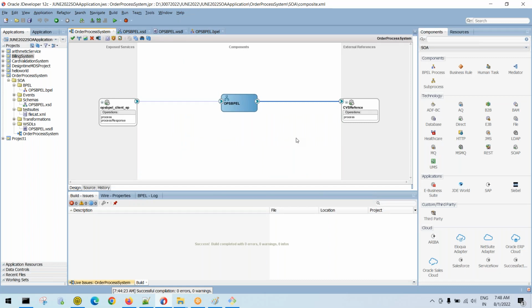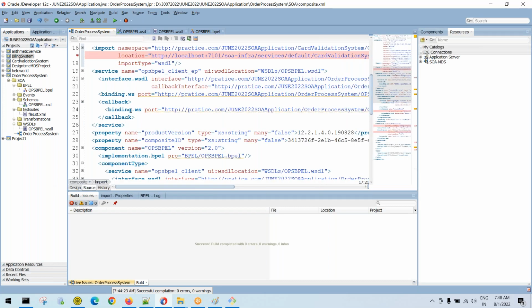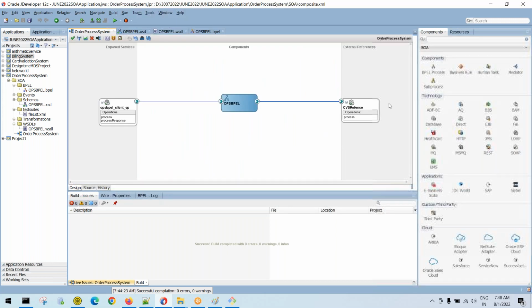If the developer continuously depends on the server while developing the program, I don't want to keep that dependency of the server in my program. But my program is already using concrete WSDL. Concrete WSDL we can load only if the server is up and running. If the server is down, this component cannot load, and you cannot do the coding.